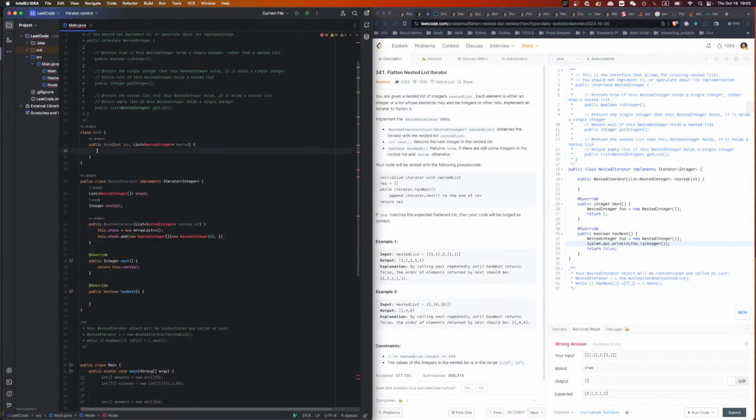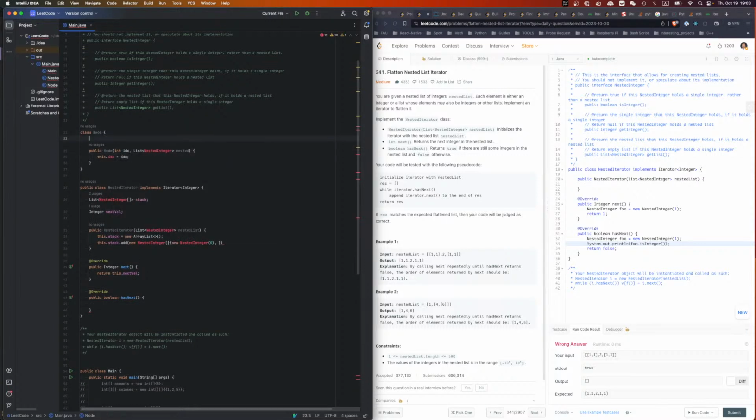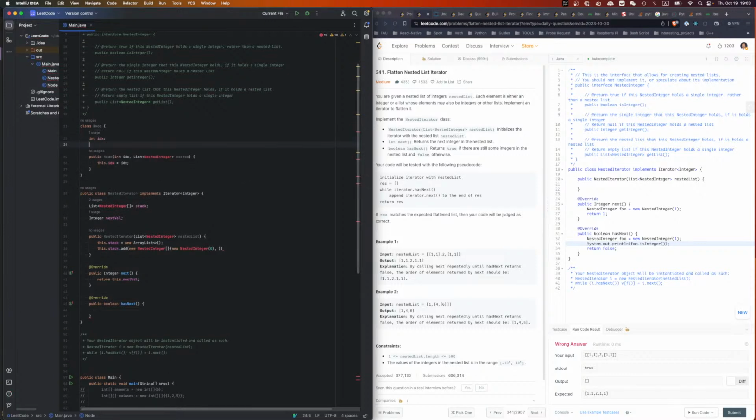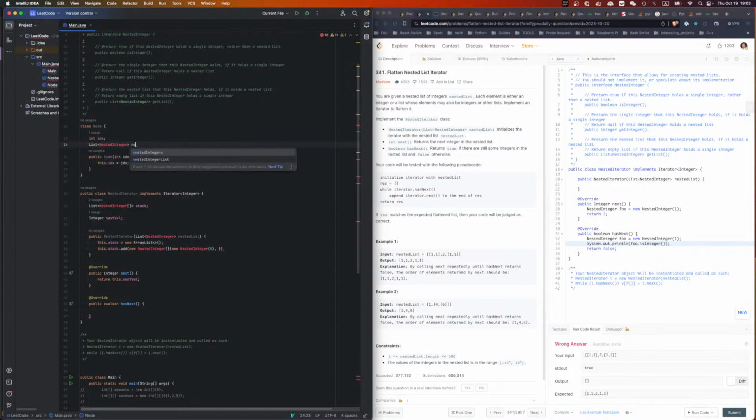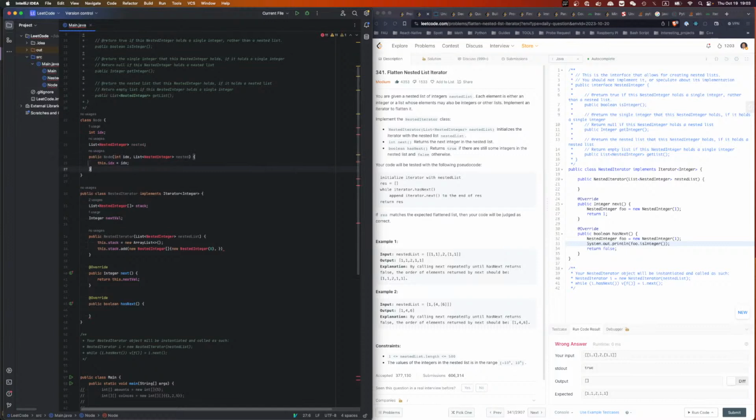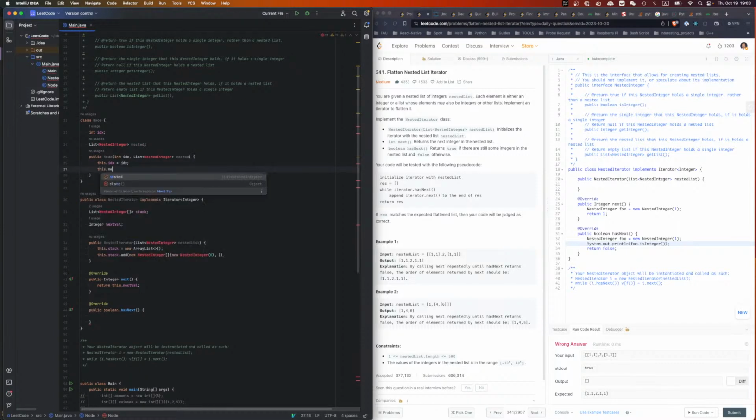Okay. Then we say this dot index equals index, and list nested integer nested, list dot nested equals nested. Okay. Then can we say this is node? I think we can, right?